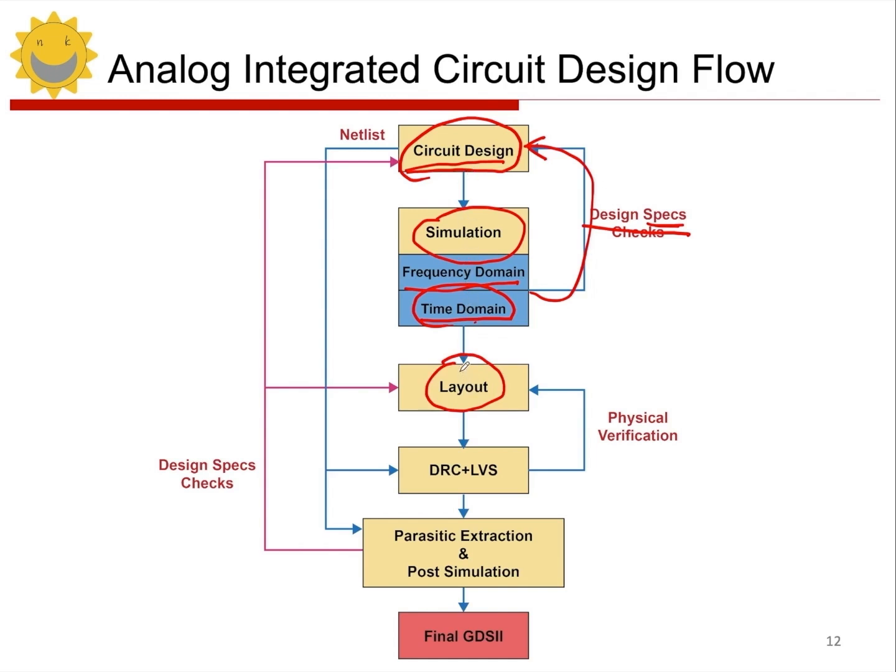After layout, perform DRC and LVS checks. DRC checks if layout meets design rules, i.e., geometric shapes conform to processing requirements. LVS checks if component connections in layout match netlist from initial design. If connections have issues, LVS fails. Only after passing these checks can you proceed. If not, modify your design. These checks are physical verification.